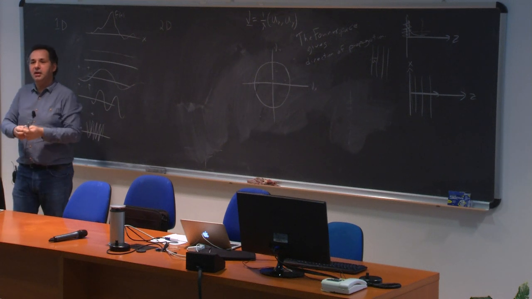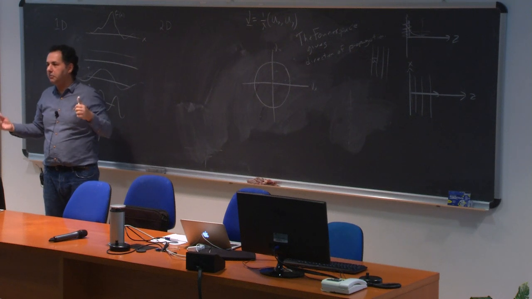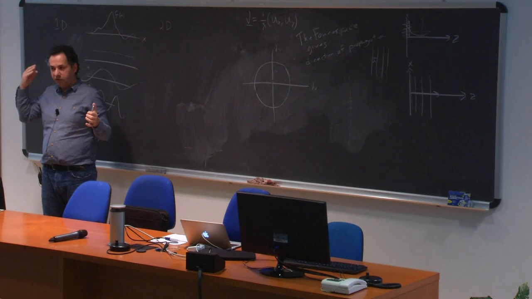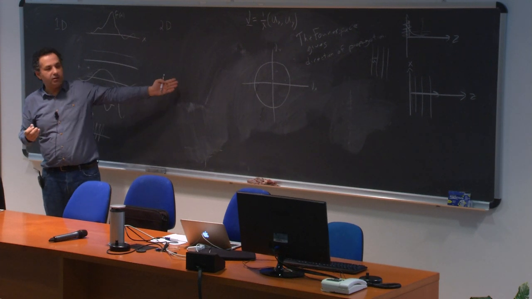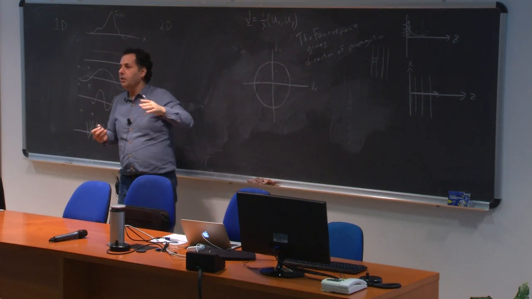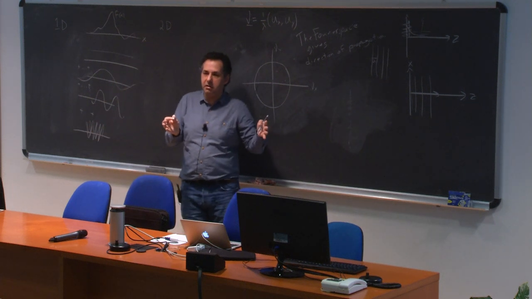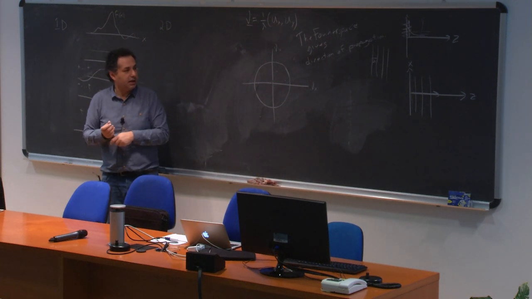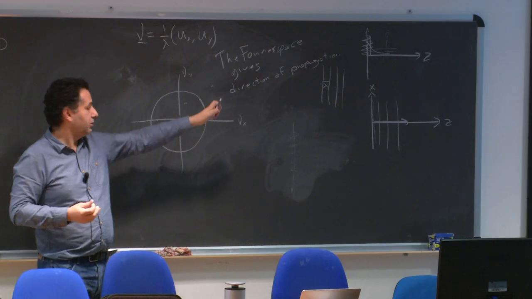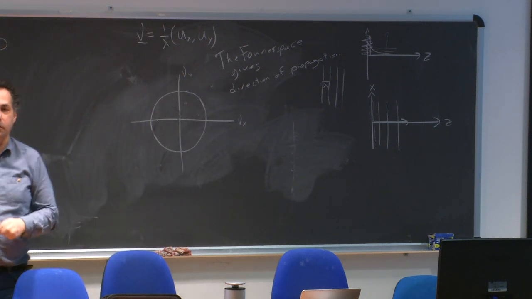So as we say, in sound, because our ears are more or less linear shift invariant, frequency, the Fourier space, is tone, something we perceive. In monochromatic optics, because also free space as a medium of propagation is linear and shift invariant, if I move, it is the same, then the Fourier space has to have a meaning, and the meaning is directions of propagation. So this tells me this plane wave going in that direction, this plane wave going in this direction.